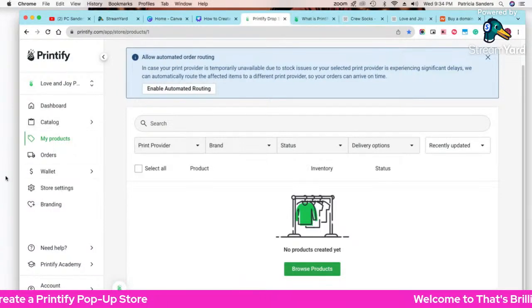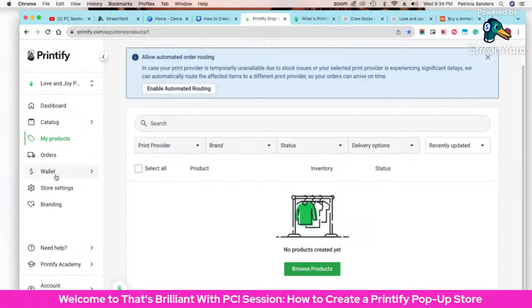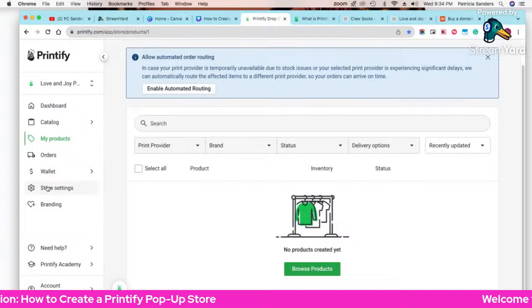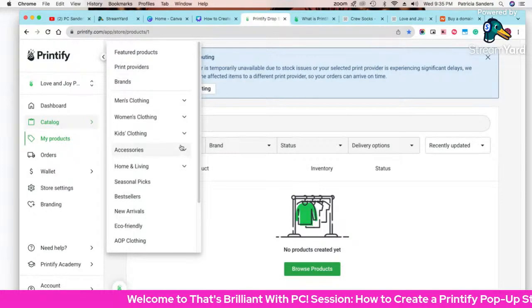Oh, now I must say you need to go into wallet, and set up how you're going to receive your payments and all that good stuff. There's some setup behind the scenes, but for the most part, yeah, it's easy peasy from there. So you'll just go to your catalog and then just figure out what you want to sell.